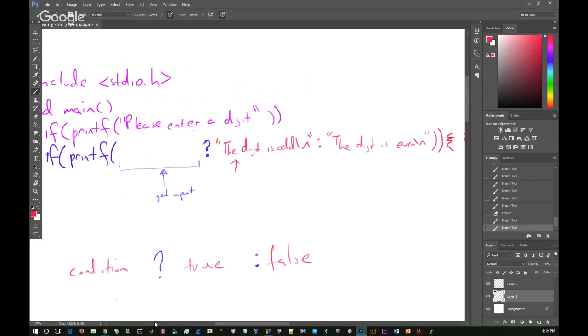So now I want to get the input. Now I can't use the mod operator. That would make it a lot easier. But what I do know, and I'm thinking if I should make this easier or harder.